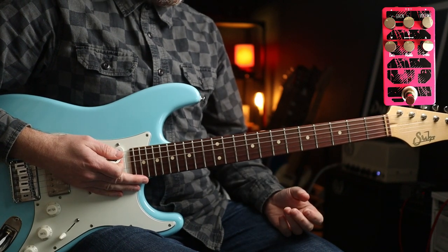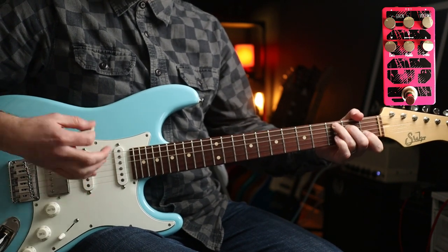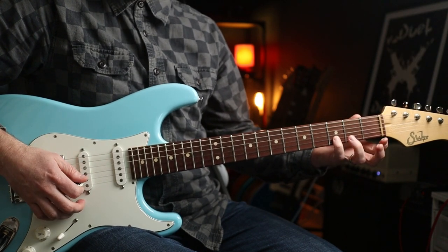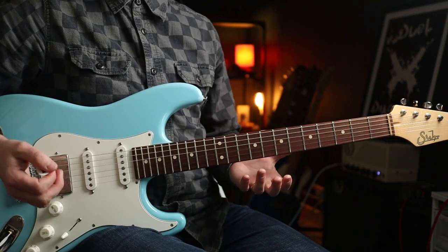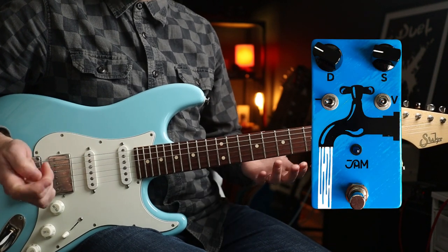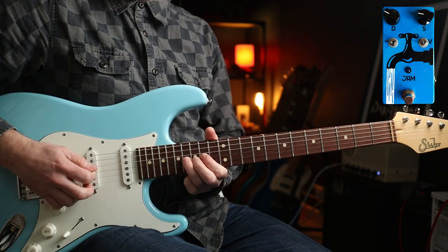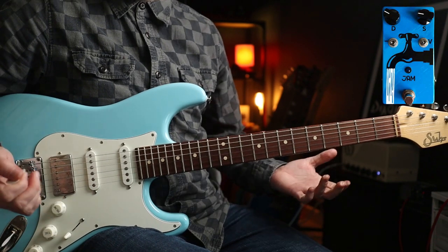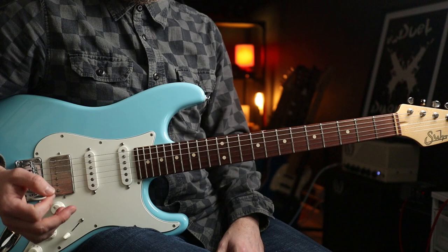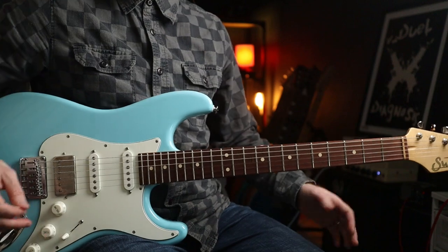You don't want too much distortion in this, to be honest. You need to be able to hear some of the individual notes when you're putting the seventh note in. And for the incidental fills in the solo part, you're going to need a chorus. So I'm using the Jam Pedals Waterfall, absolutely glorious analog chorus pedal. Any chorus pedal will get you there, and any wah pedal, but I'm also using a Jam Pedals wah pedal because it's my fave, and we're using that in the solo. So let's crack on and learn the first riff.